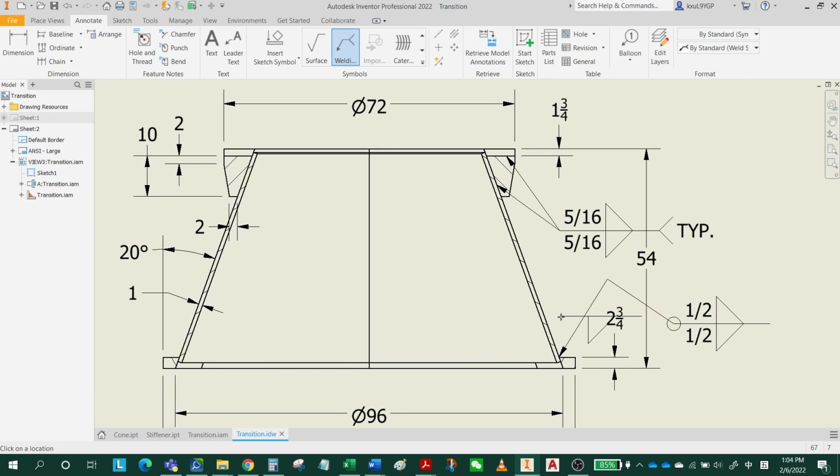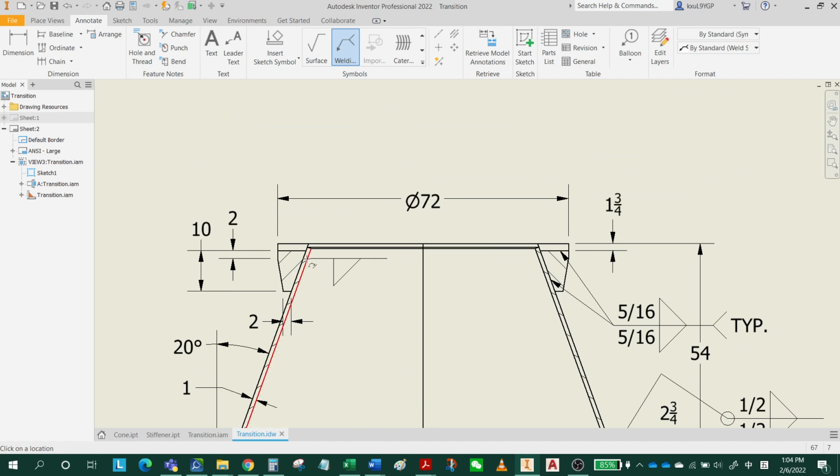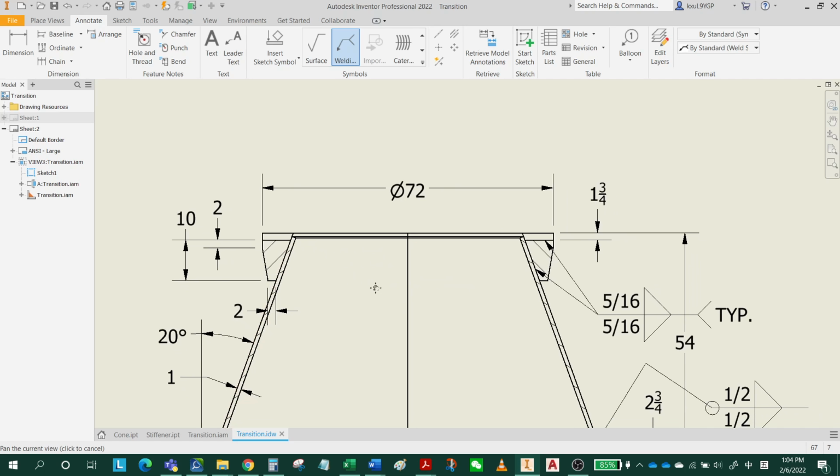Let me see if I'm missing any welding symbols here. Yeah, I think that's fine. We have added here, here. Yeah, we should add a welding symbol here for the top flange, right?